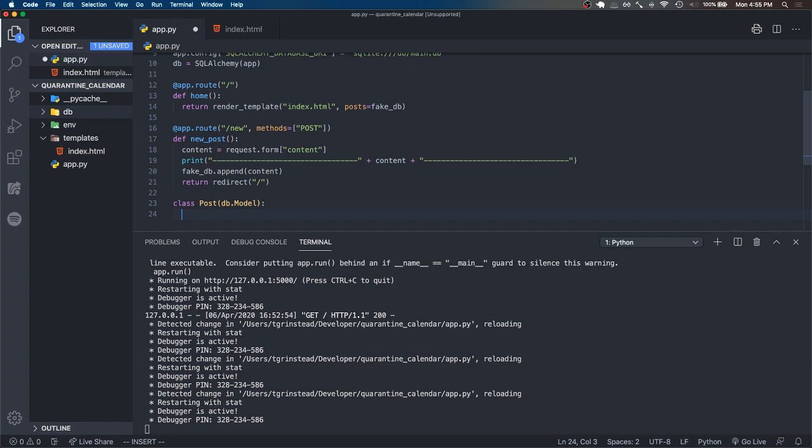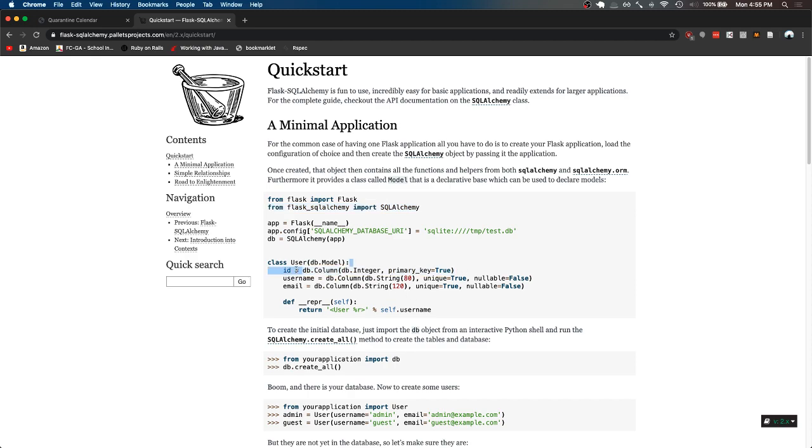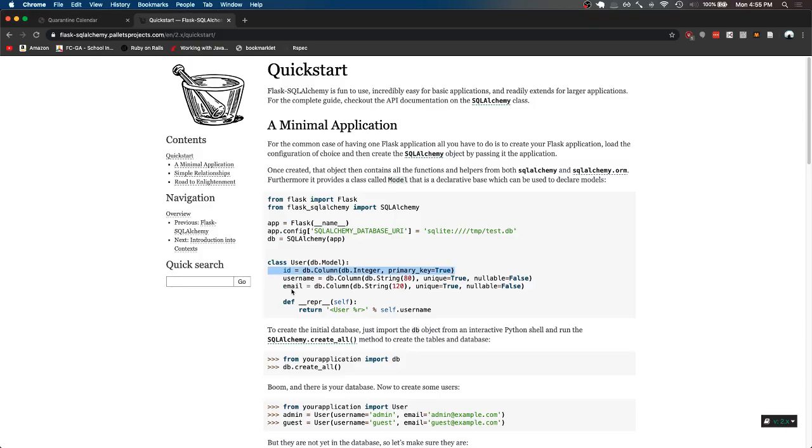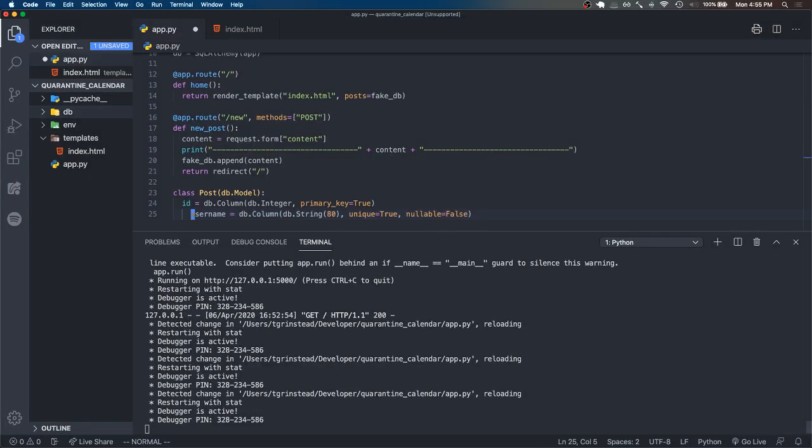What we do next is start defining the columns in the database. You always want to have an ID column; that's generally good practice. We're going to copy some of this, because it's very similar to what we want. We'll copy the username. This defines a column, and instead of string we want to say text, although I think string would work fine. But we don't want it to be unique, so we'll get rid of that.